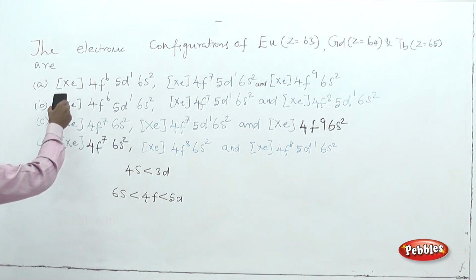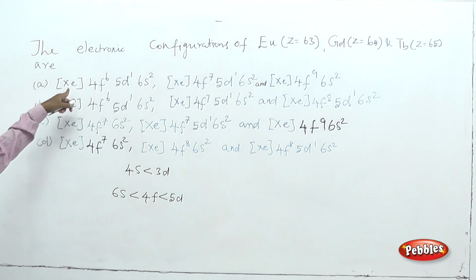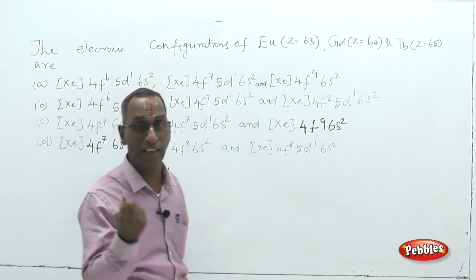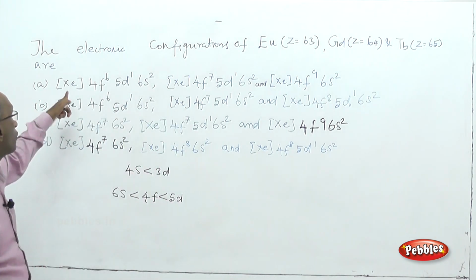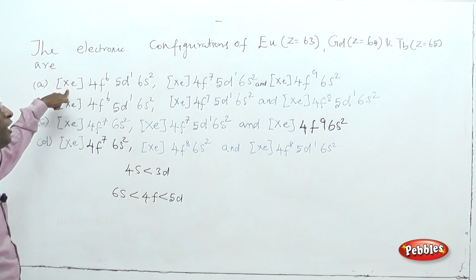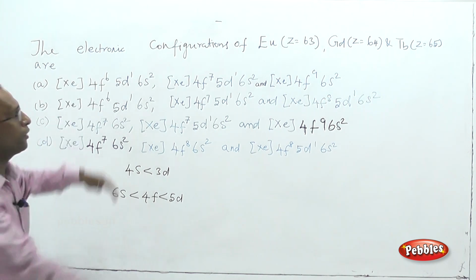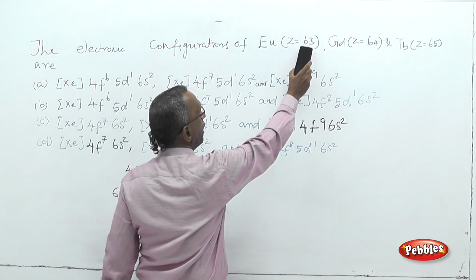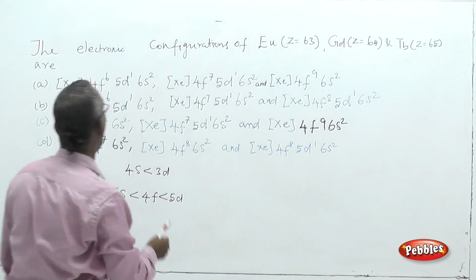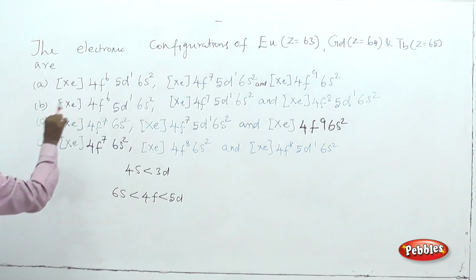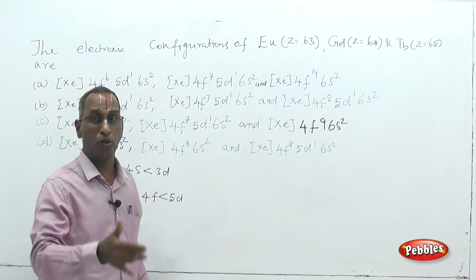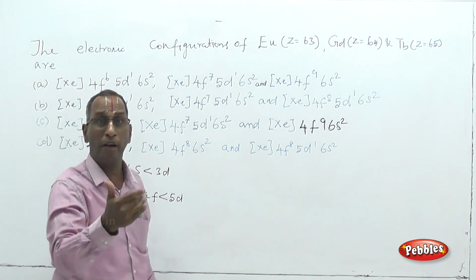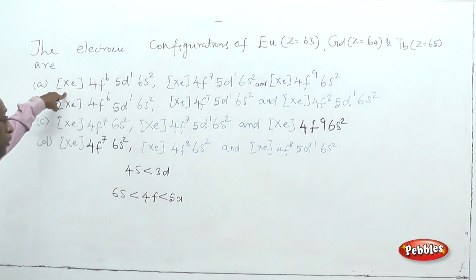Here the electronic configurations are written in terms of the nearest inert gas. The inert gases are helium, neon, argon, krypton, xenon, radon. The xenon atomic number is 54. All these elements have an atomic number higher than 54, which means that up to 54 the xenon configuration is repeated for any element. So the electronic configuration can be written in this form, instead of writing every time 1s2, 2s2, 2p6, starting from the beginning. The nearest inert gas configuration will be repeated.